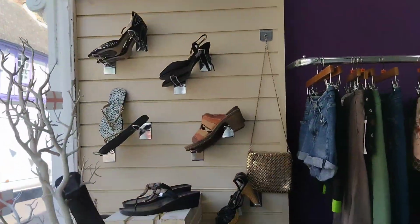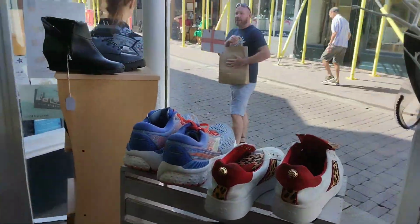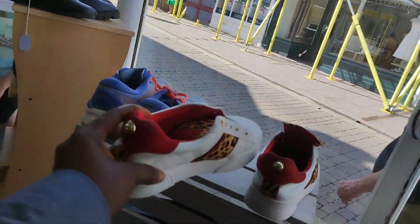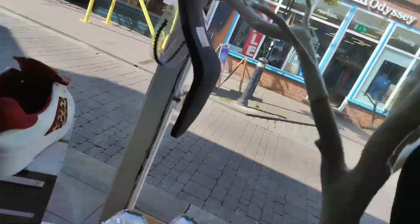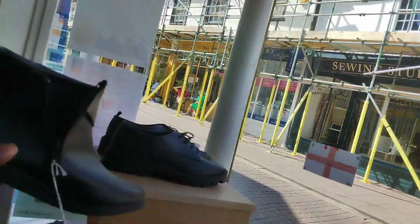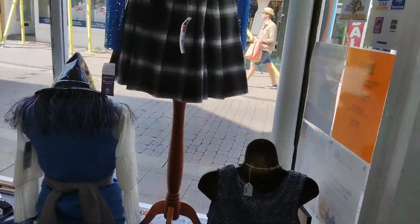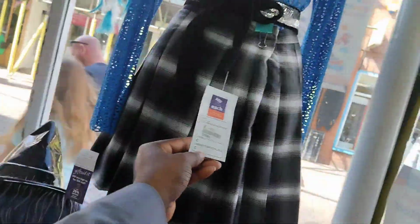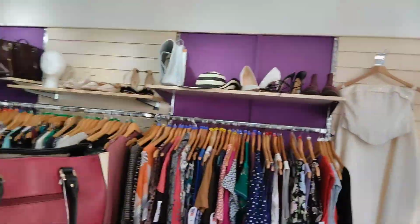Looking for. Can you see this? Ladies shoe. Okay. Can you see this? So for your son. The price. Oh, I'll find the price. Okay. I found, guys. This is really, really cute. This shoe. Okay. Let's look at what they have. This is £1. You see? £1, guys. Can you see? More shoes.